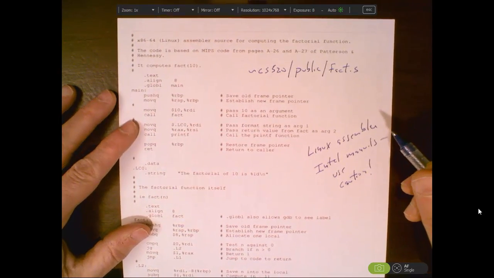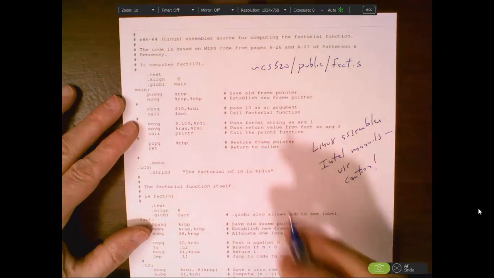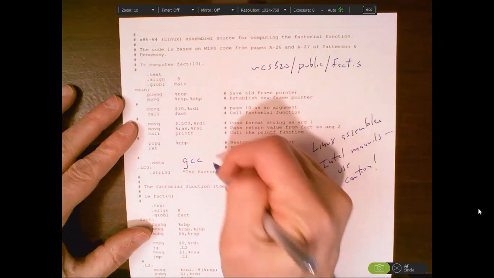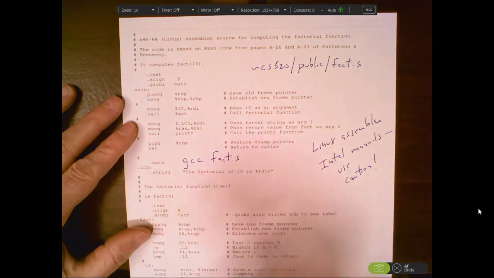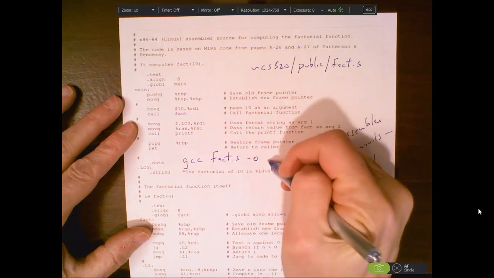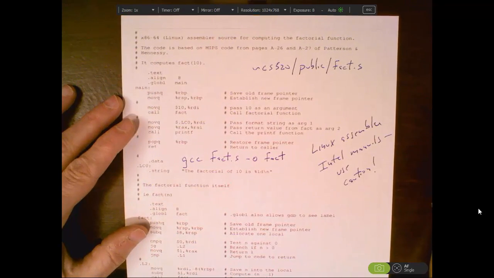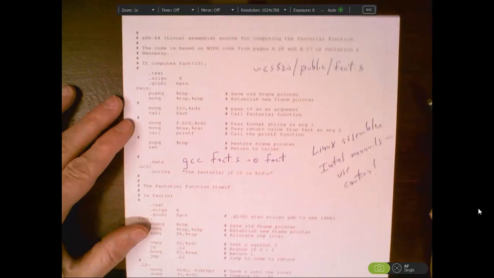Anyways, you can take this program and compile it with GCC. You just give it the file name, and like always, you can use the -o flag to give the executable a name. So I would grab that program when you have a chance and fool around with it.